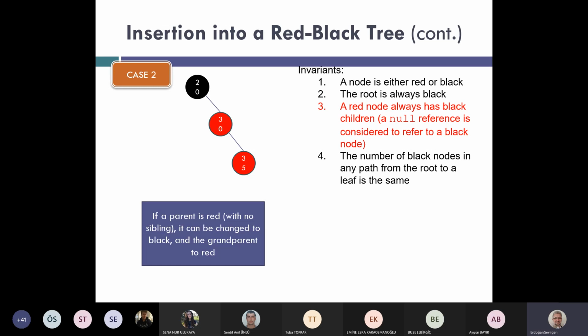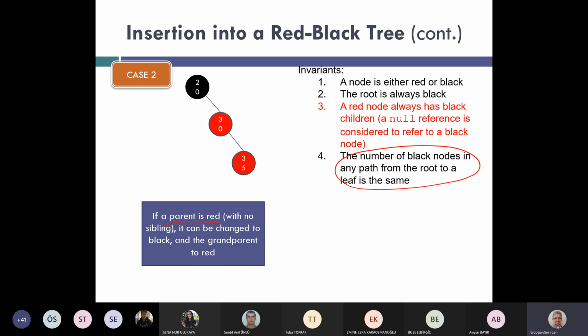In case 2, the parent is red, but it doesn't have any sibling or has a black sibling. In that case, we cannot change the parent to be black, since we can violate this condition 4. Right?